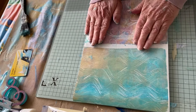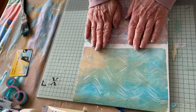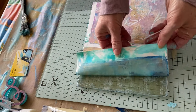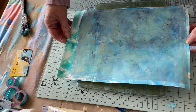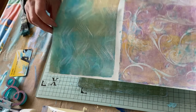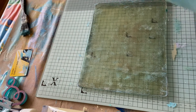I want to roll it but I don't want to spoil this side — I love this side as it is. Oh no, it's not working — it's just smudging even more. I didn't wait long enough. Maybe I can do some stamping on that one, or I can just use this side and do something else with that.